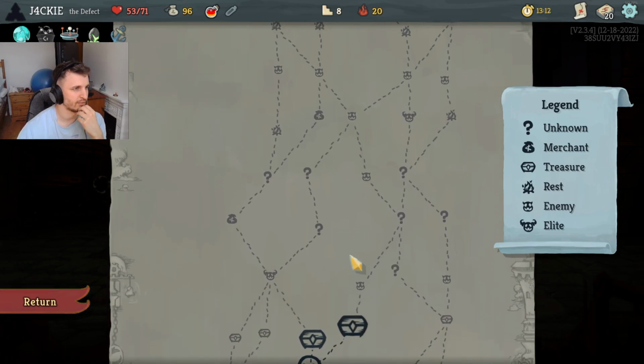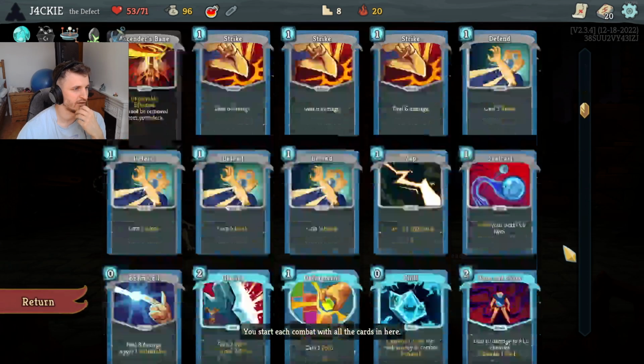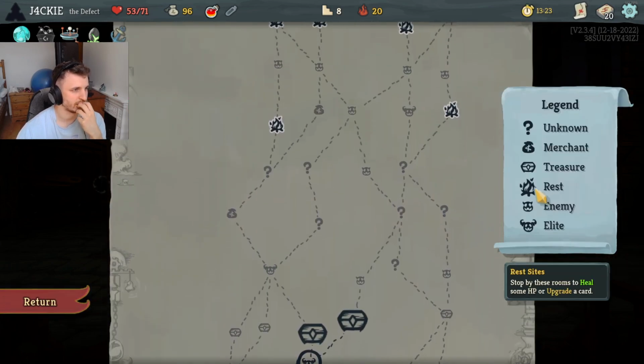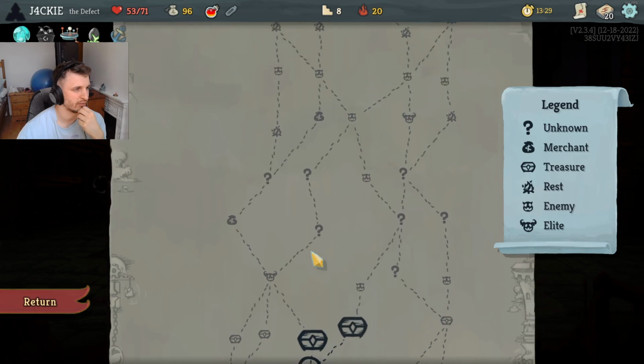Try and go to this elite up here. Then again, we could visit another campfire if we go this way. There's still loads of cards I want to upgrade, so going to a campfire would be good. This is the way where we can do an elite and a campfire. It means we have to go through a shop, and we haven't got that much gold for it, but we'd probably do it.